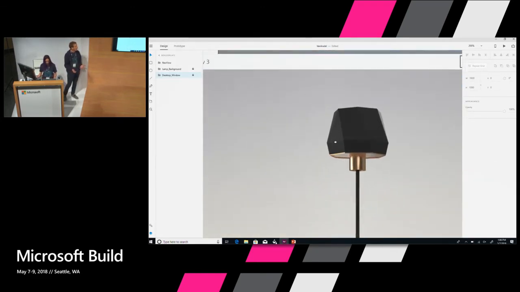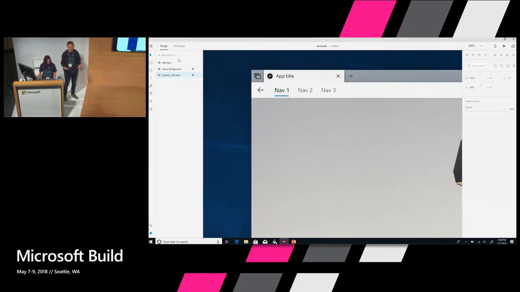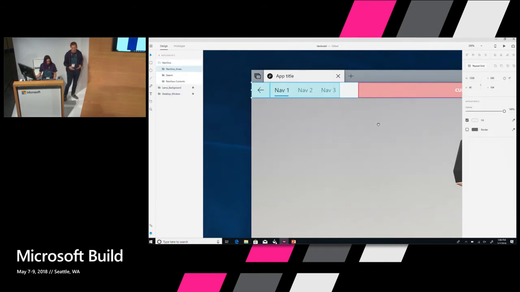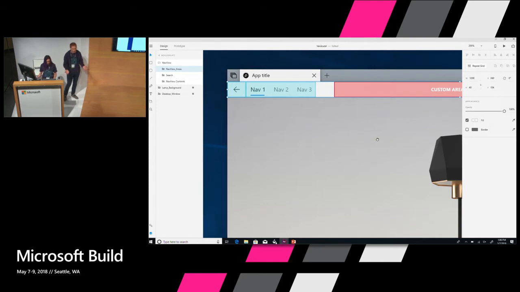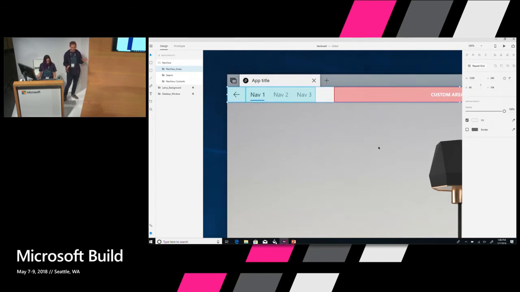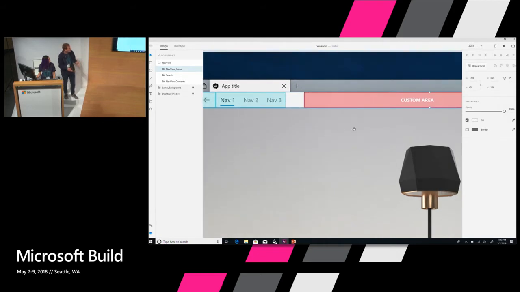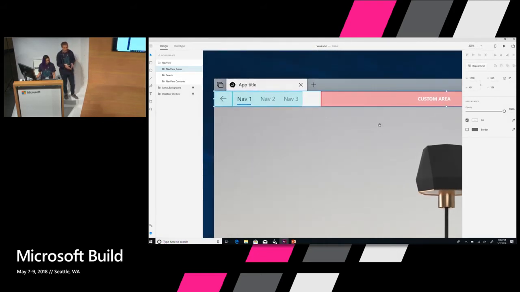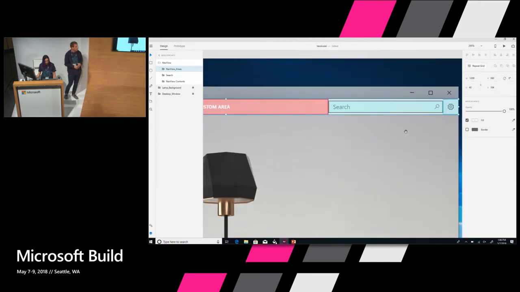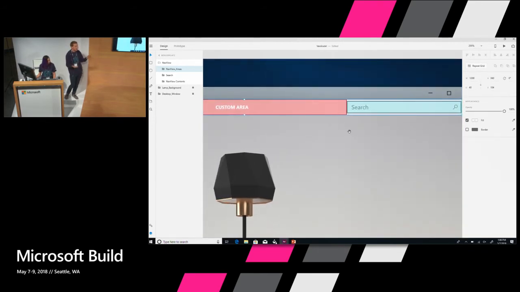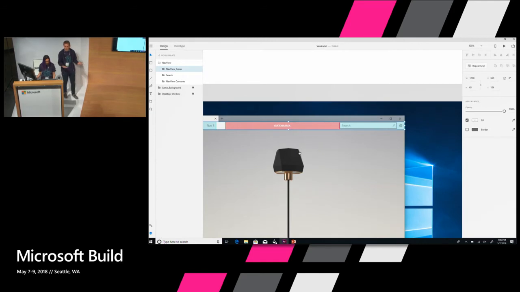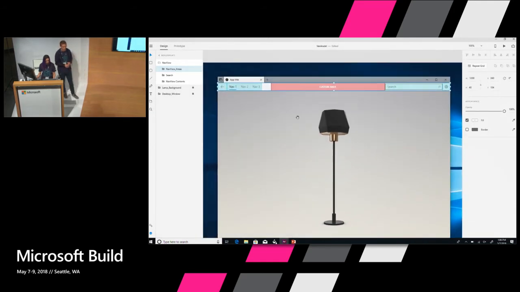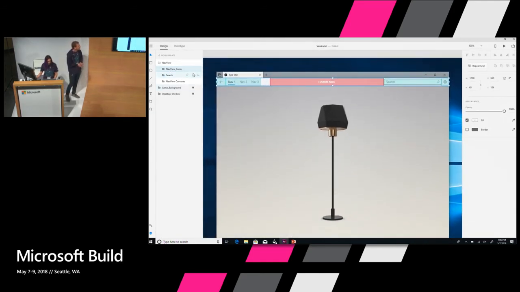So we work really hard to provide complete, robust tools with our toolkit, with our framework, so that you have everything you need right out of the box. But we know we can't design for every single case that you have, and so we work really hard to make sure that we balance that completeness and robustness of the control with component flexibility. So as you can see here, there are multiple sections to this control, including various custom areas, so that you can do lots of custom UI in your navigation. So if you have a simple app like this one, you can use it out of the box, and if you have a more complex app, you can add customization or use lightweight styling to style the control as well.